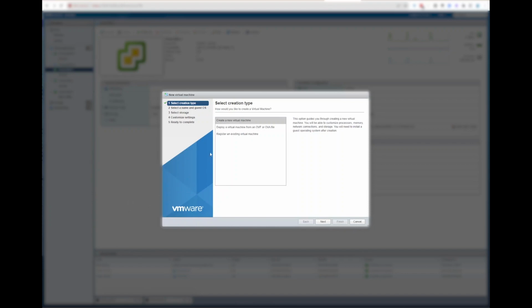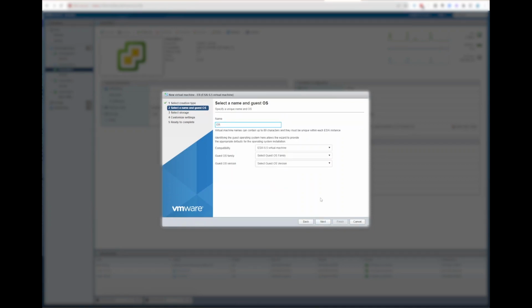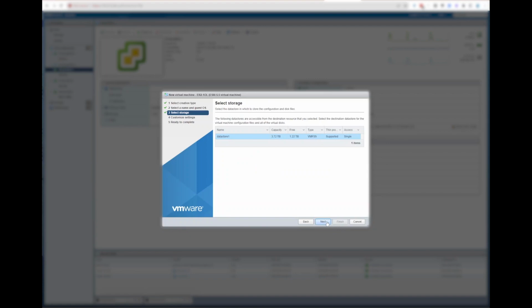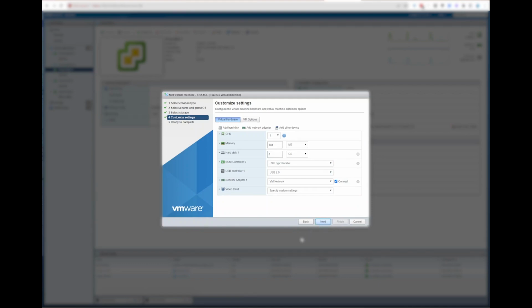In your virtualization software, navigate to Create New Virtual Machine. Assign it a name and select 64-bit Linux as the OS version. Next, we will confirm our data storage drive and define the system resources for the virtual machine. Please refer to the section in the Enterprise Recon User Guide for system requirements suggested for the size of your infrastructure.